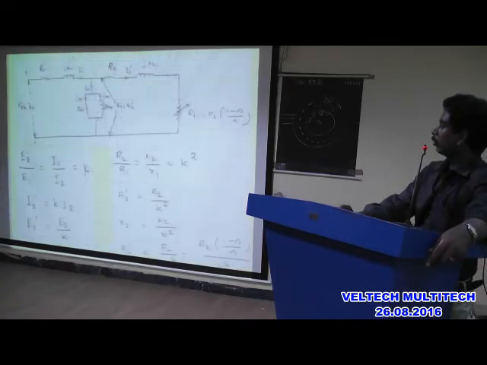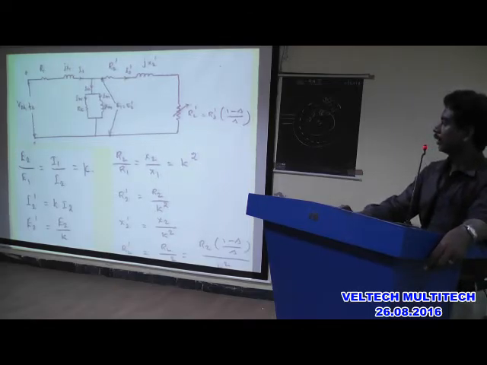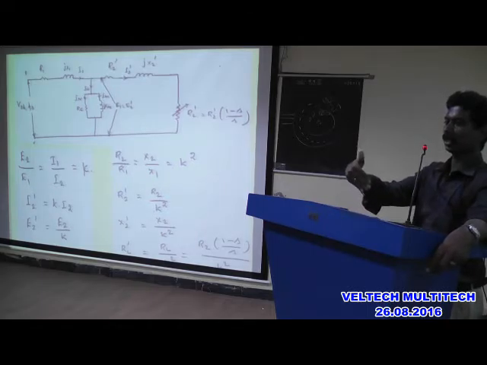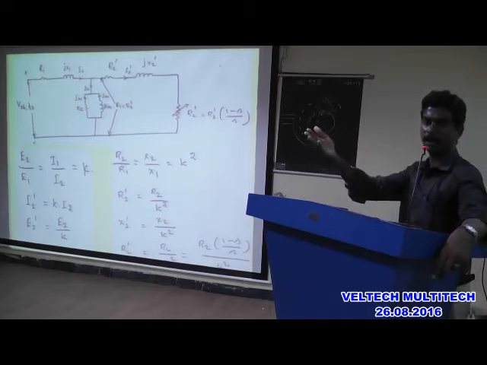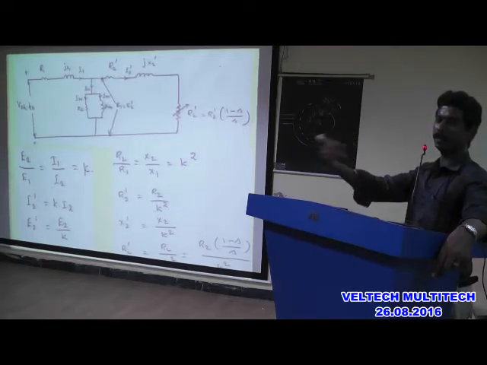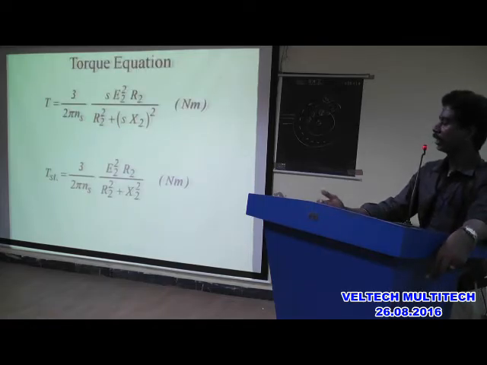Okay. Then you know the equivalent circuit. The equivalent circuit is the same as that of the transformer. So the transformation ratio also comes. So like the transformer, N2 divided by N1, E2 divided by E1 equal to I1 divided by I2. Rotor to stator turns ratio, in case of transformer, secondary to primary, here rotor to stator. K is the transformation ratio.